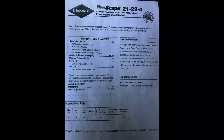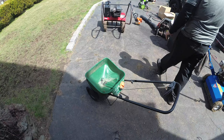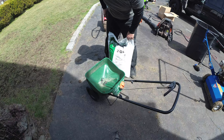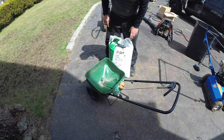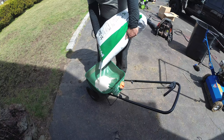So, let's get this hopper loaded up. I have no idea how much it's going to hold. We'll get it in there. You don't want to over-fertilize, especially when you're not using organic, because then you're going to burn your grass and nullify everything you get. Whatever I don't use, I'm just going to put in the back door. Load her up. Don't ask me how many square feet my yard is. I don't know. I think it's square.